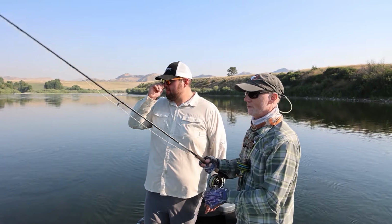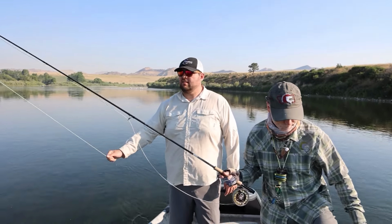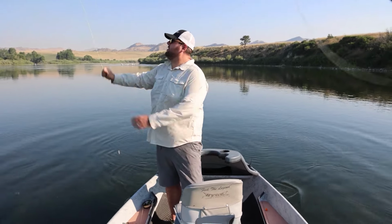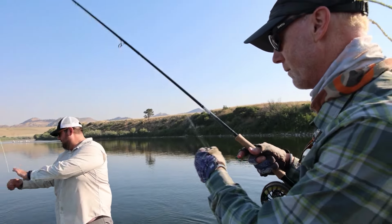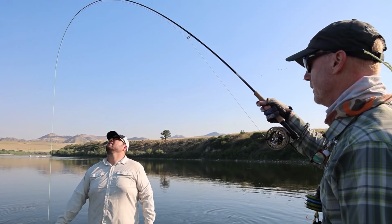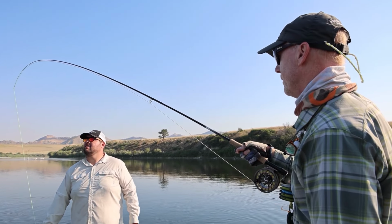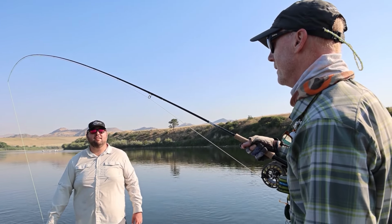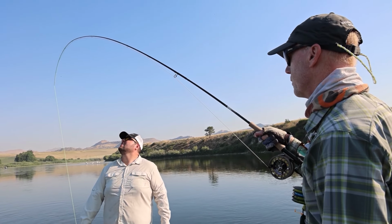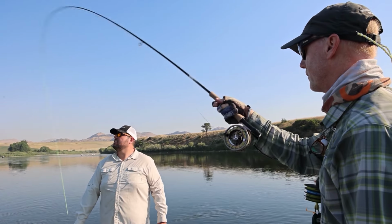I'll do this little experiment because this is pretty educational. I don't know if you can get it on video, but go ahead and grab that line there and walk back here with Mike. I'm going to bend this rod, just grab the leader right there. Okay, so I'm going to bend that rod. How much pull do you feel? A little bit. How about now? Not as much, but still not much. There. So when that rod looks like that, there's not much holding that hook in there. You want that rod smoothly bent like that, and I can pull the fish to the left or the right or up.